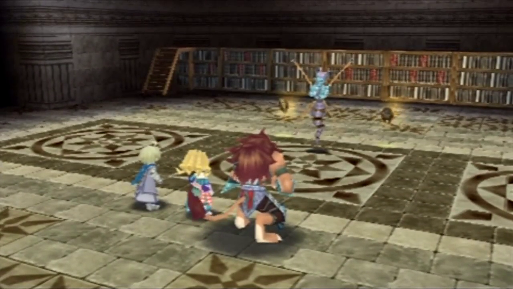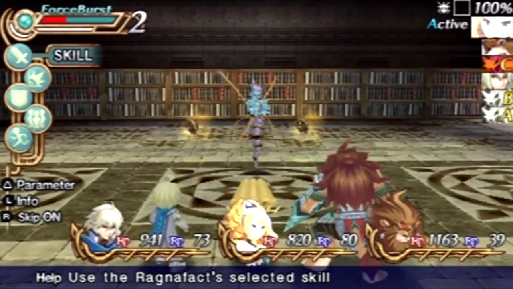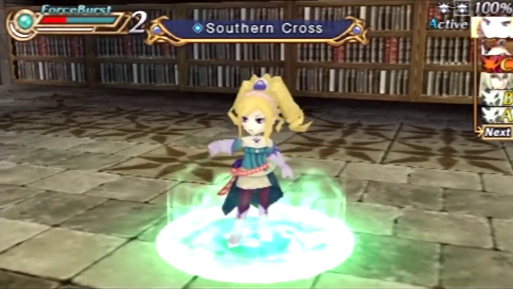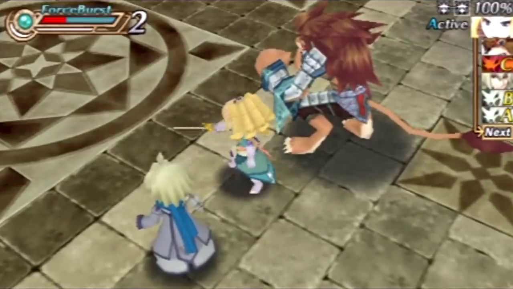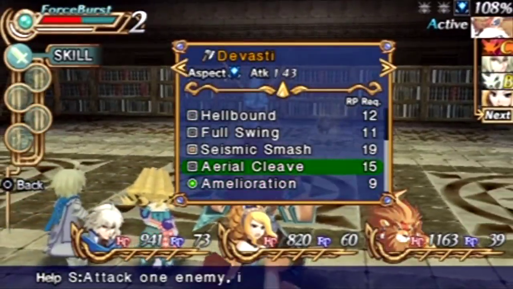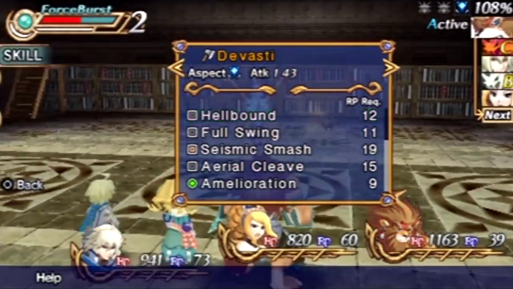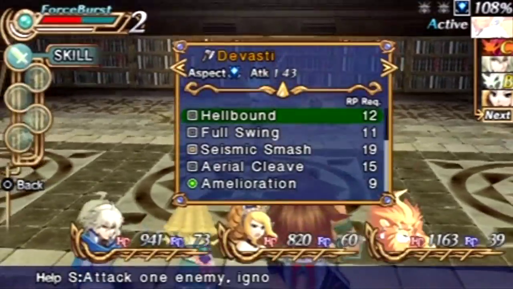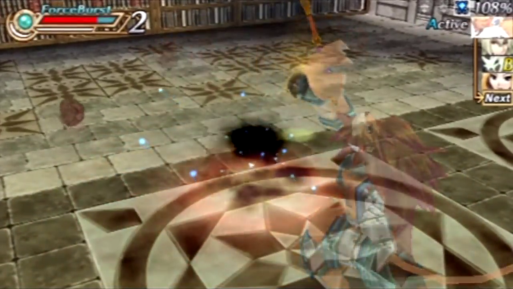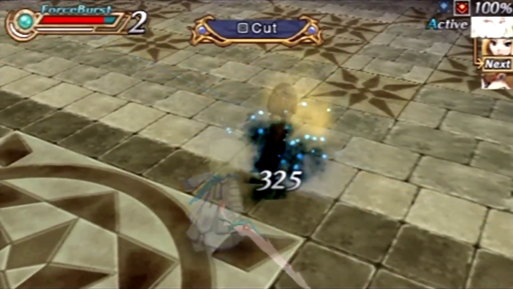Okay, let's try this one again, then. Okay, move on. Fast forward! Okay, well, we got those Laplaces again. So, Holy will be pretty good against them. Okay, Greek, let's try that one again. Let's use Aerial Cleave this time. Or, you know what? We probably don't need to use that. Let's use Hellbound. It's basically a weaker Aerial Cleave, but it costs less. And we probably don't need something that powerful. So, probably one-shot that guy.